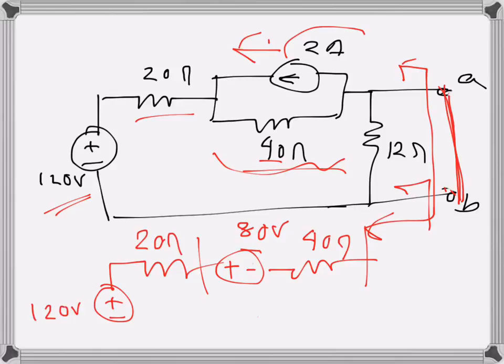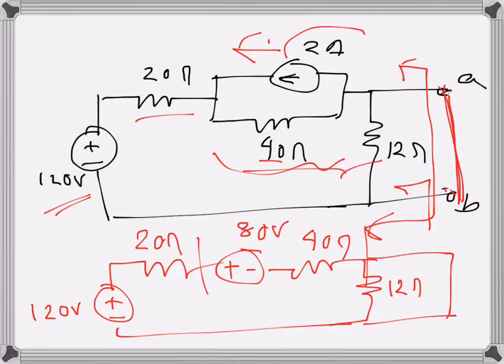This is 120 volts, and we have this 12 ohms, which was this one, and we want to find this short circuit current. So this is our ISC, which is I Norton. So let's call it IN. Now as a result of the short circuit here, this 12 ohm resistance is virtually shorted out.